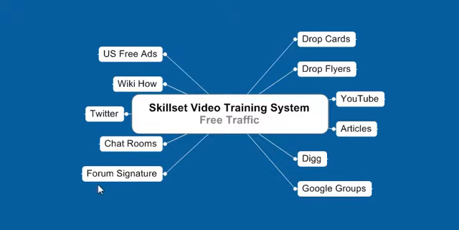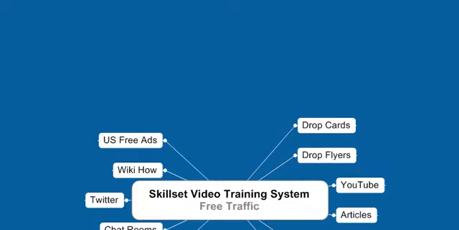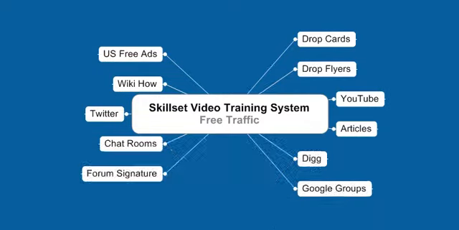So the next thing is forum signatures. I don't really have to get into this in too much detail because it's just obvious what a forum signature is. If you're not familiar with it because you're new to this, sorry about that. All it is, when you're posting on a forum, you can set up in your profile what's called a forum signature. It's just one line that says whatever you want to say. So you could say something like, check out this club that I've just joined, or, this club is teaching me how to make 6 figures a month. Are you interested? And then you can have a link to wherever it is you want people to go check out. That's a forum signature.